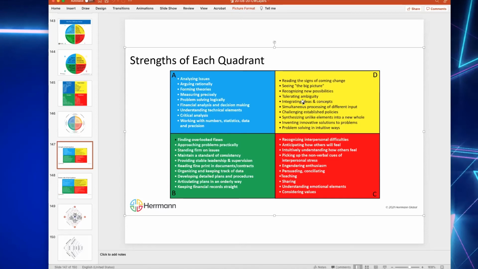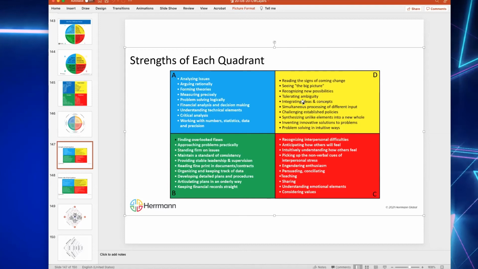When I look at something like seeing the big picture, well, that's kind of a driver quality, but it's also an expressive quality. Simultaneous processing of different input. Oddly enough, my problem with that bullet item is the word input. Because the further outgrid you go, what happens to that driven driver's interest in any input? They're not seeking input. And if it's offered to them, what do they do to it? They ignore it, or just go way beyond that kind of thing.